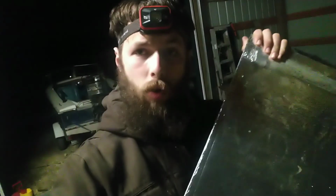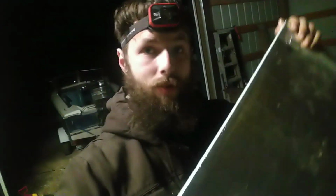It seems like one of the biggest issues in the coop right now is heat retention. And having that big window right on the side really doesn't help with anything about that. So I found this foam inside the shop. It has this reflective coating on it. And I'm thinking if I tape this to the window, it should reflect quite a bit of the heat back inside, at least prevent it from losing a lot compared to what it is right now.